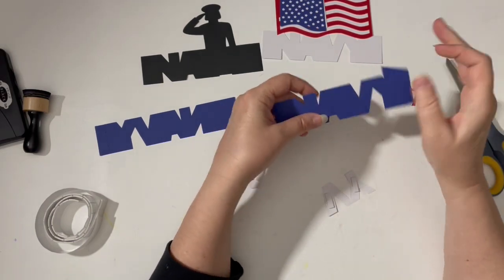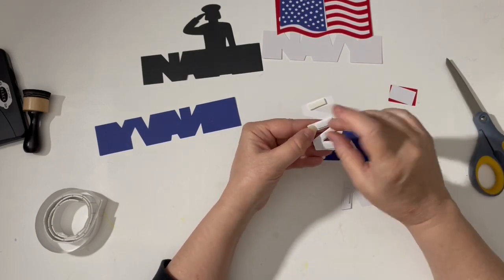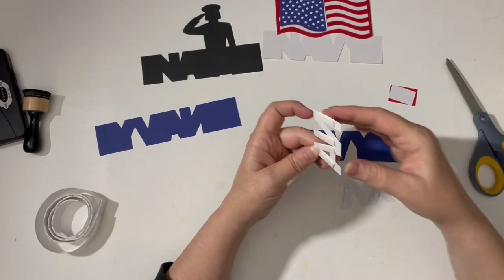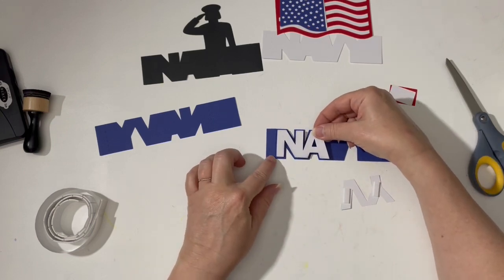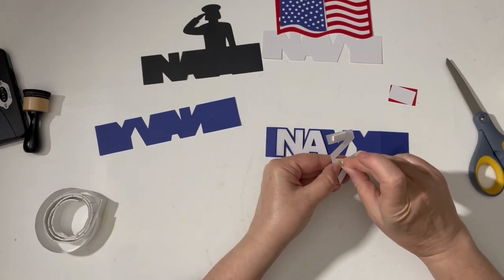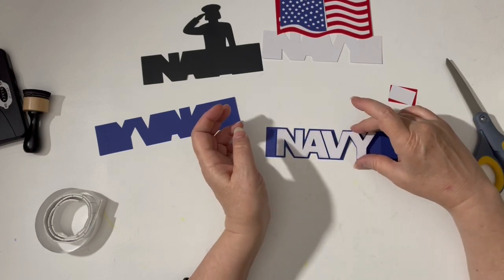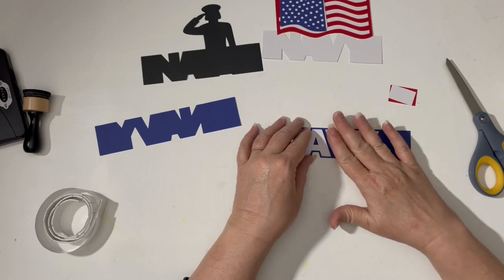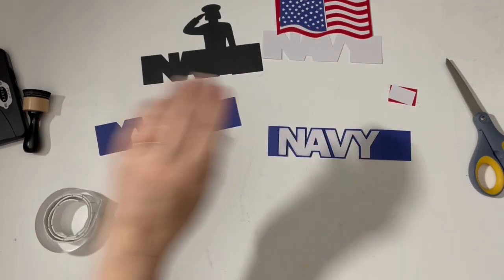I'm going to go ahead and fold it so I can see where the edge of that is at. You just have a slight border all the way around. So just kind of eyeball it. When you put on the second half of this letter, the reason this one is in two pieces is because the AV together would make it harder to read. Not all of them are split. Like here on Army, Army is not split, it's all one. Okay. So there that is.